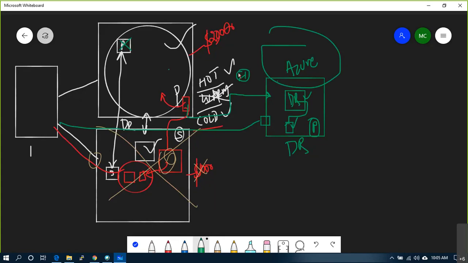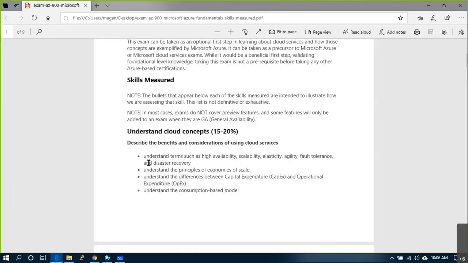Another technical terminology. Also, you are using your Azure services only for DR, not for production. Your production is always in your own data center. And what you did, you have removed the unwanted secondary capex, where your services are running in the secondary data center. You are paying more unnecessarily, and you can utilize DR services provided by Azure. That comes under disaster recovery.